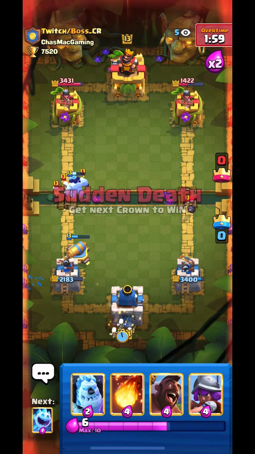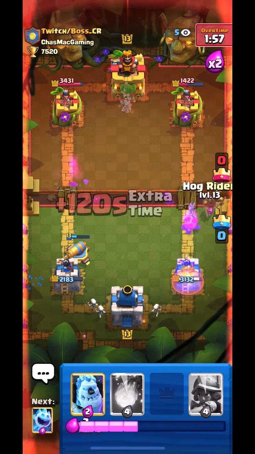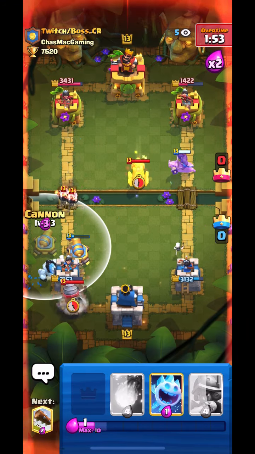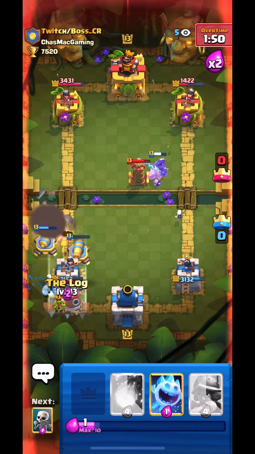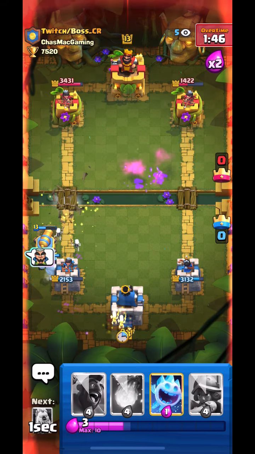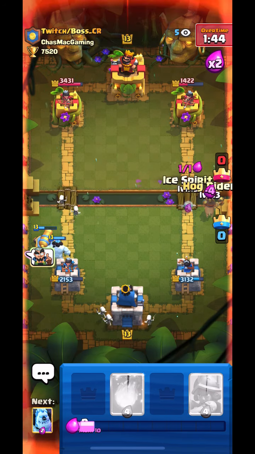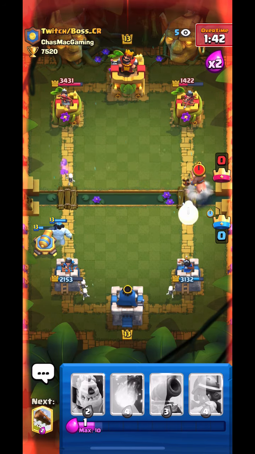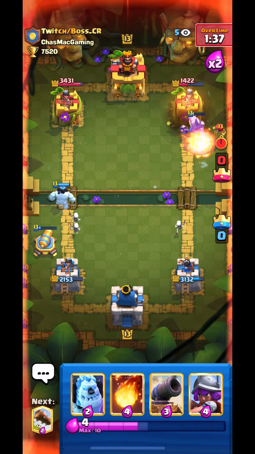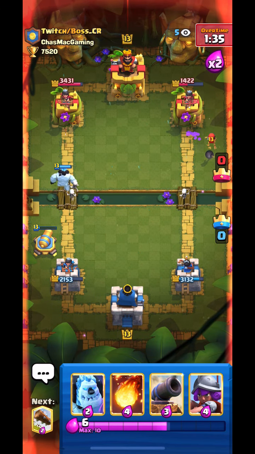Skeletons in the back, and once again another Hog, an Ice Golem. So let's go cannon up high for the Wall Breakers, and I just log the Goblin Drill, pretty good log. Skeletons in the back, and I go Hog once again, an Ice Spirit. He has to fireball and bomber, which my Hog gets no hits.